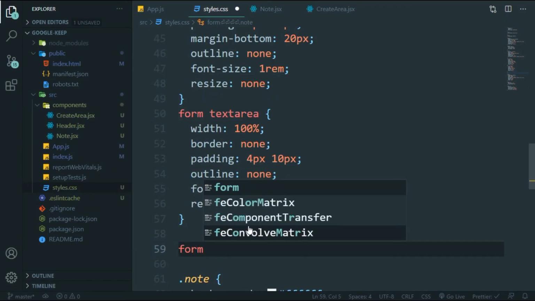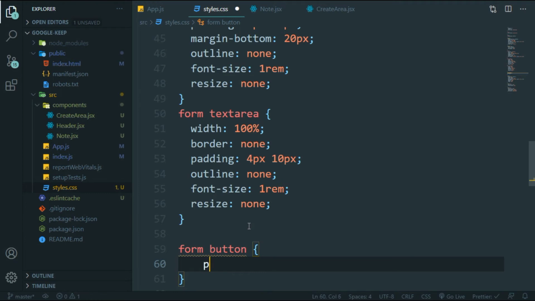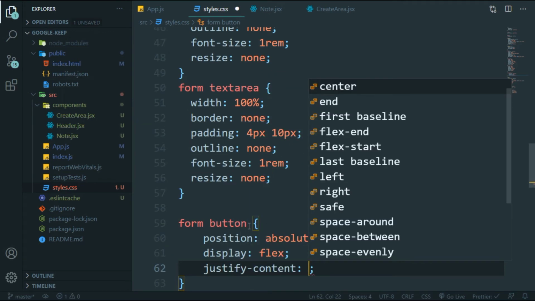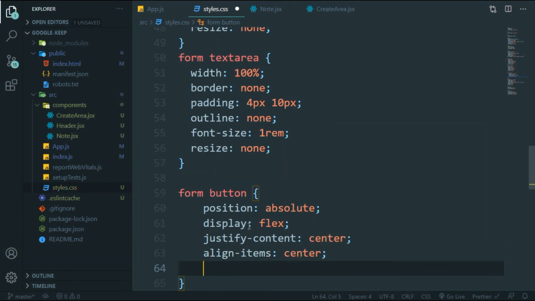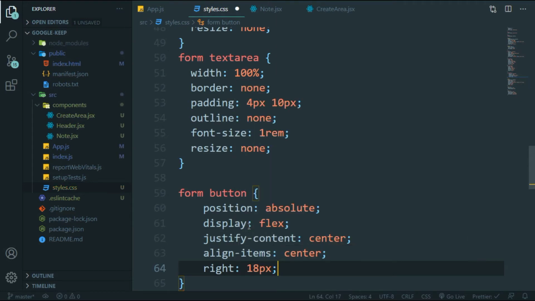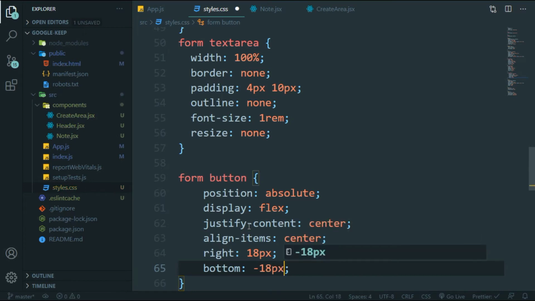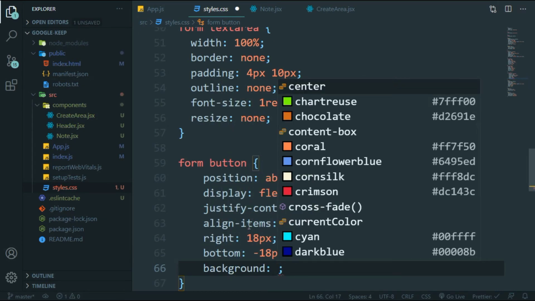So go to the CSS. So for button, the position should be absolute, and display should be flex, and we should have justify-content center, and align-items center, and we should have right 18px, and bottom minus 18px, and background should be yellow. That's better.